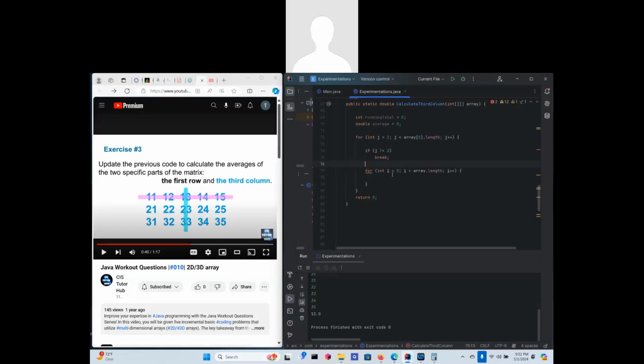Right. And when we're going through this, we want to make sure that we're going through all 3 columns.